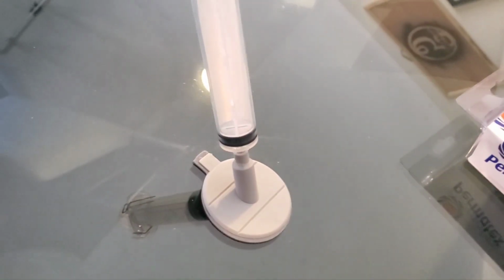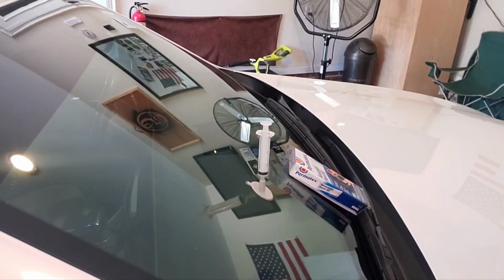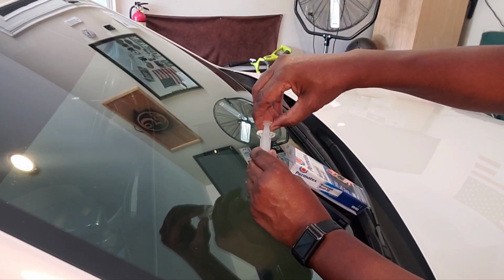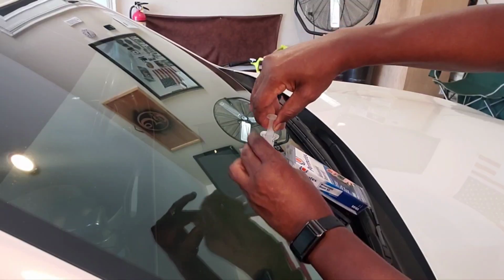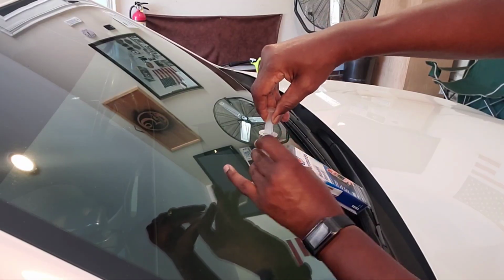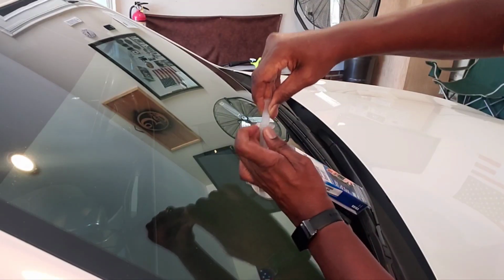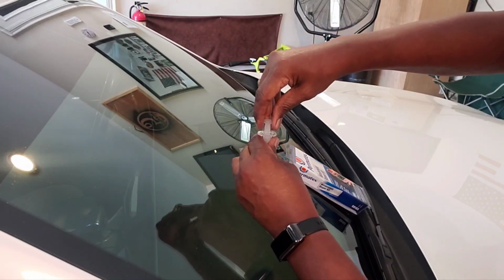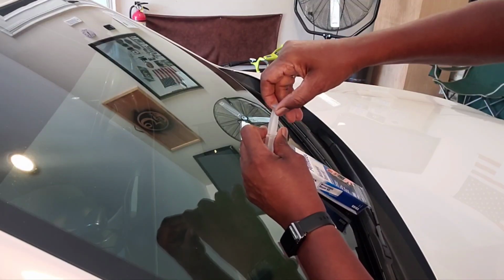Now, I'm gonna put the camera down for a second, but you're gonna hold the syringe. Okay, now you're gonna hold the syringe with one hand and you're gonna pull up on this plunger with the other hand. Keep pulling, keep pulling, keep pulling. And it should lock in place. Okay, a little trouble here. Pull that plunger up and twist the syringe to lock it in place, okay?